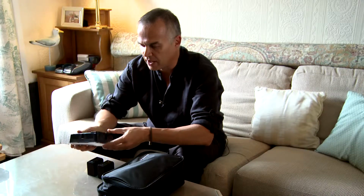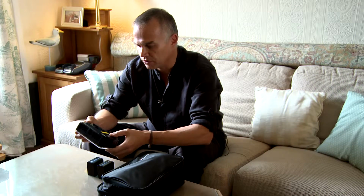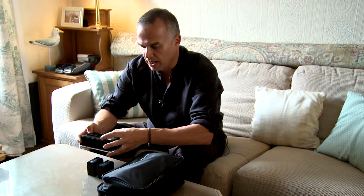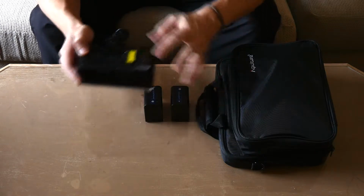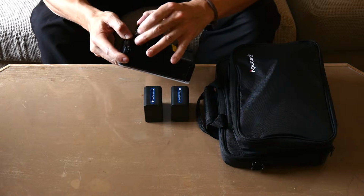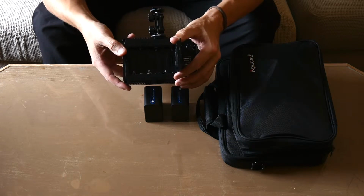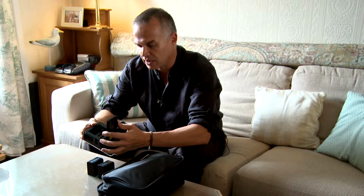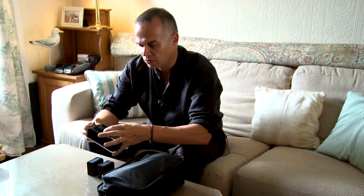But you obviously can run it from the larger Sony batteries. Like I say, the only downside with this one is you can't run it from an AC source, but you can run it from either one of these Sony batteries or one of the batteries that fits, or you can take this off and run it from normal AA batteries. It takes 6 AA batteries, so that's a really handy feature to have. You can run it from either.